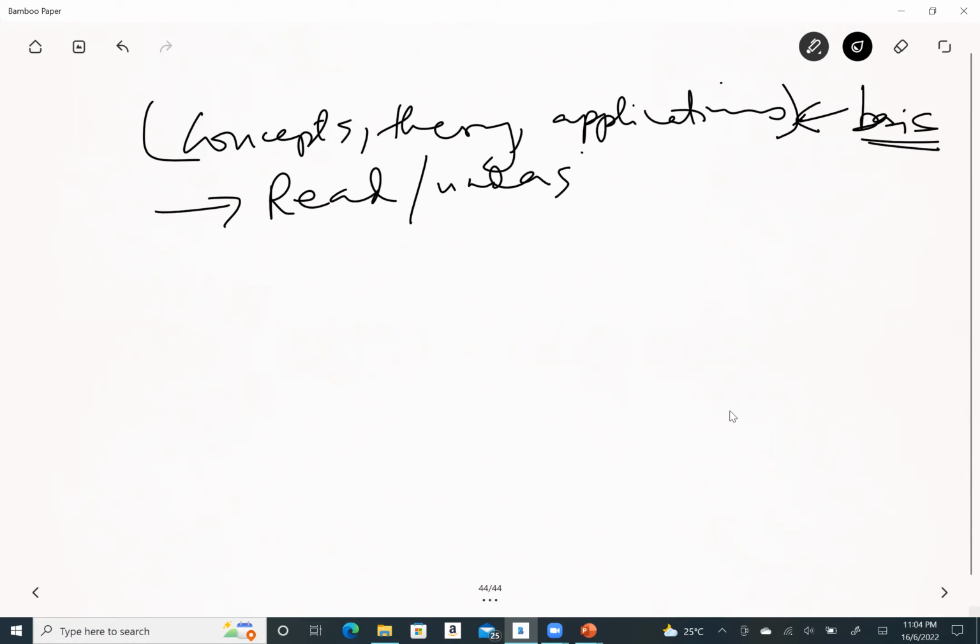So what I mean is that based on what we learn, you can read other chapters that I don't cover. You can read that, or you can read other books about the same subject matter, and you will be able to understand and get the idea. Why? Because we already have the basics. If you look at other textbooks, the way they describe or discuss it is slightly different, but the basic principles are almost the same.